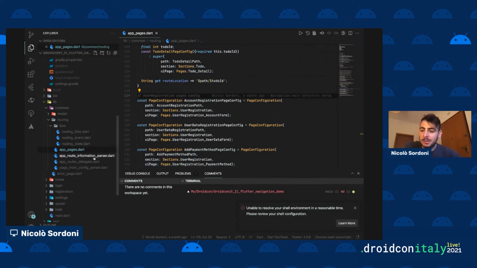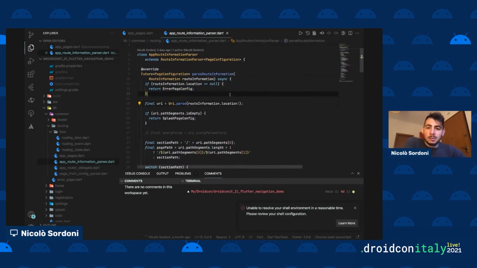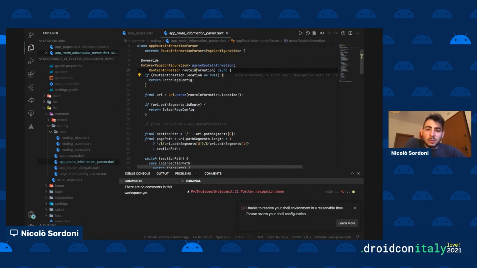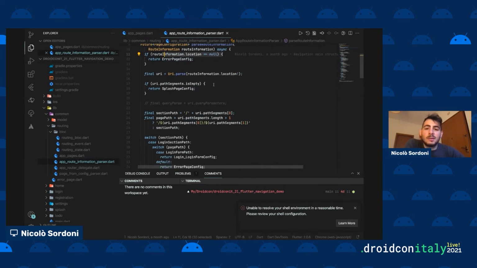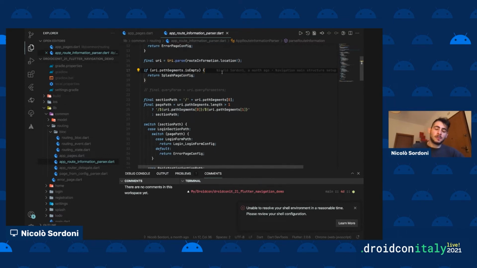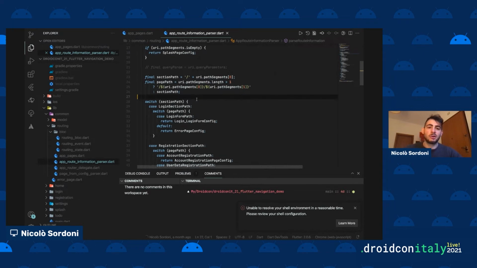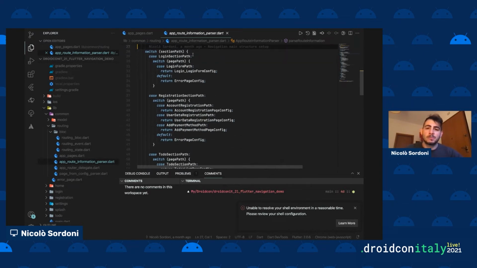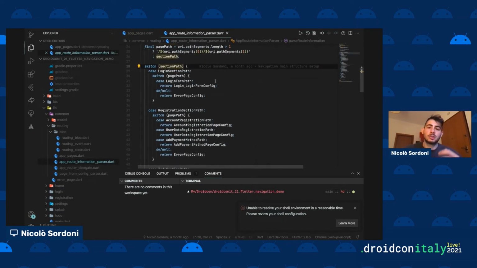Then we had to implement the RouteInformationParser as before. As we did before, we use the RouteInformation class location property. If it's null, we return the error page config. Otherwise, we use the URI. Then we check the section and page from the URL, and we use a switch to determine which page this configuration corresponds to.